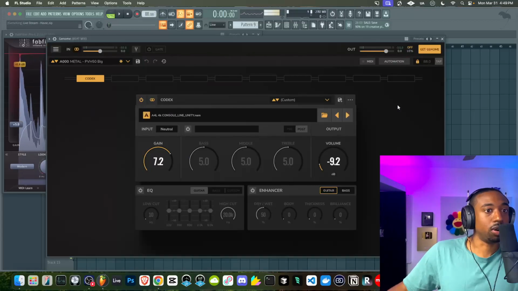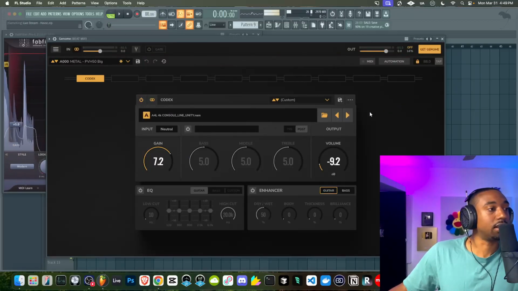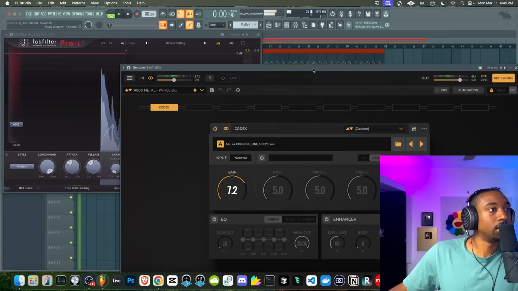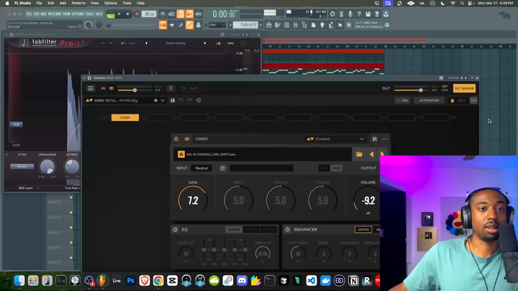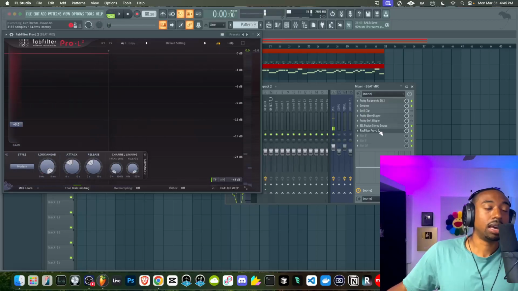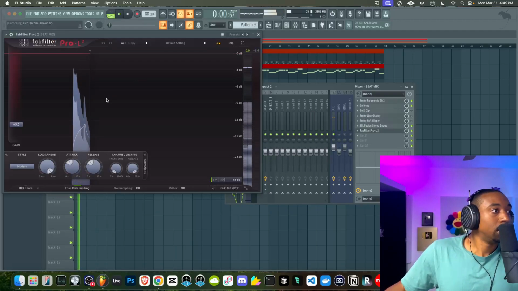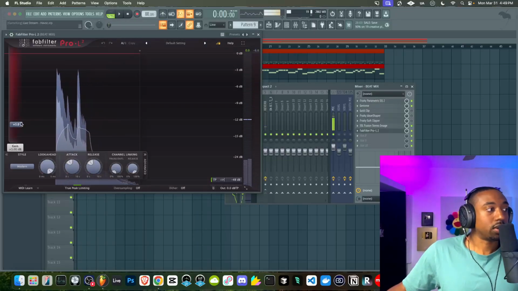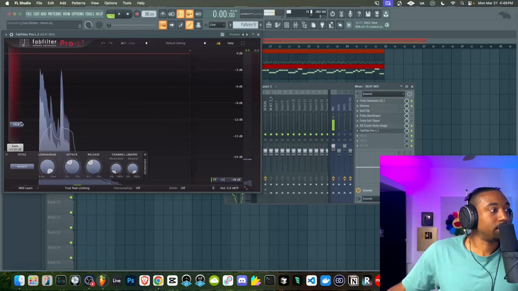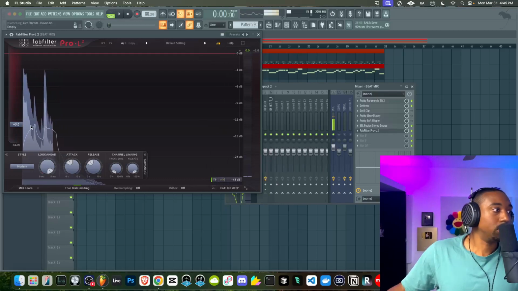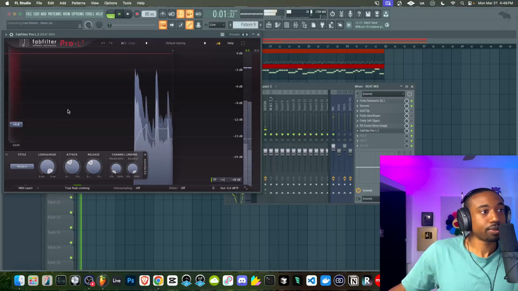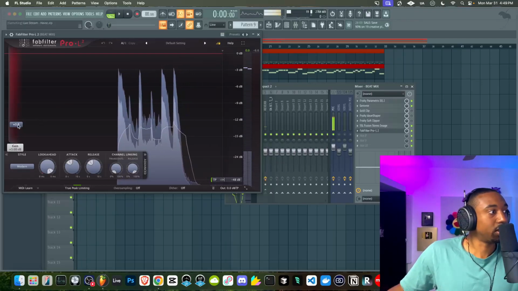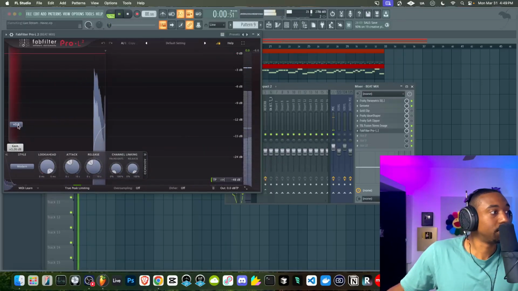Now, if I turn Genome on, for example, Genome's one of the many things with the NAM profiles, we're not even close to 0, and we can make the beat even louder. So here's where I wouldn't recommend pushing this beat super hard because it doesn't need to be pushed harder. But if we had a vocal or something and we had to really go crazy with this, I would just push it. I wouldn't use this gain, but I'm going to do it for demonstration purposes here. We could basically push this 3 more dB before it even hits 0.